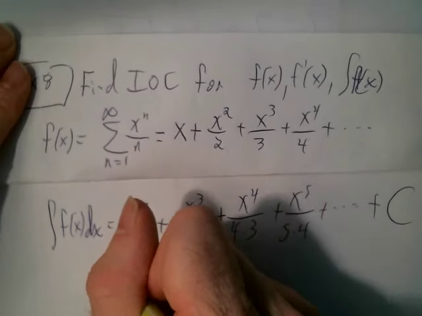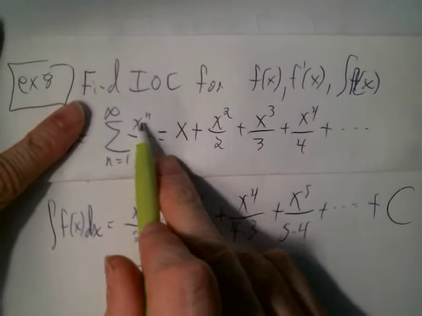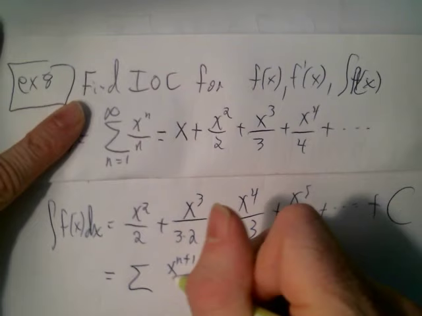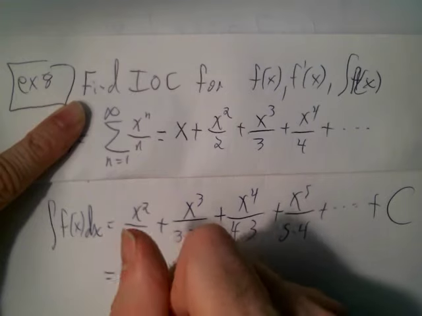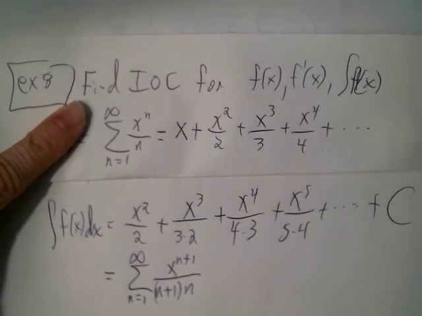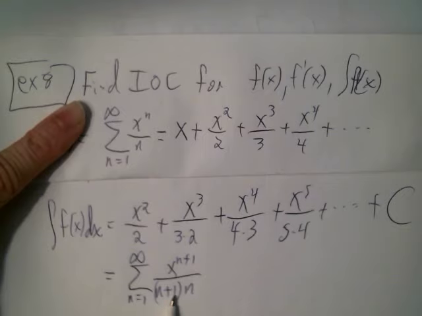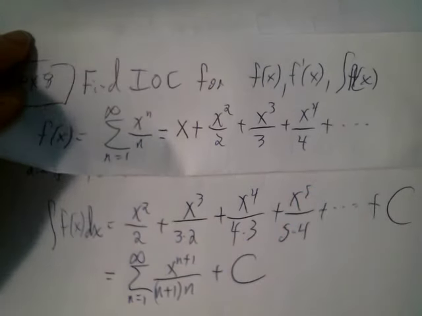Then in summation notation, you can, again, just integrate the formula for the terms of the series, and you get x to the n plus 1 all over n plus 1 times n. And we're going from n equals 1 to infinity. So I check: if I plug 1 in, I get x to the 1 plus 1, which is 2. Down here, 1 plus 1 is 2 times 1 is 2. Try n is 2. x to the 2 plus 1 is 3. Downstairs, 2 plus 1 is 3 times 2. Got it. And then plus your integration constant.